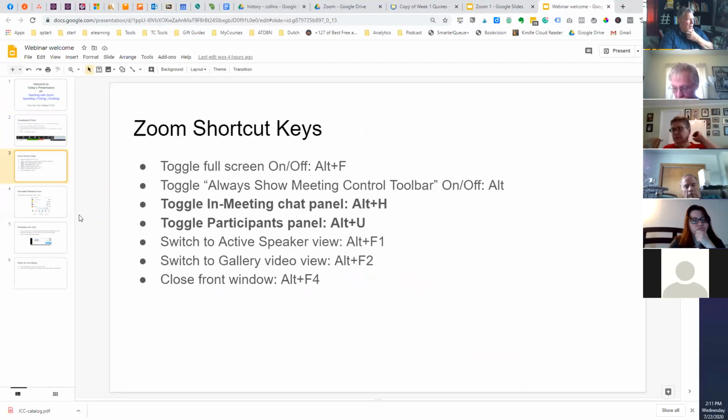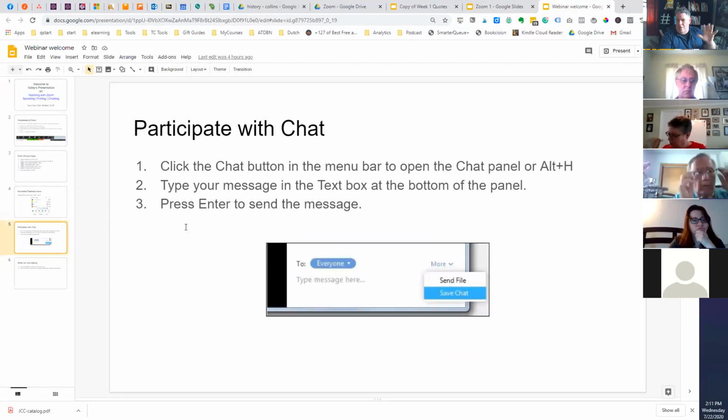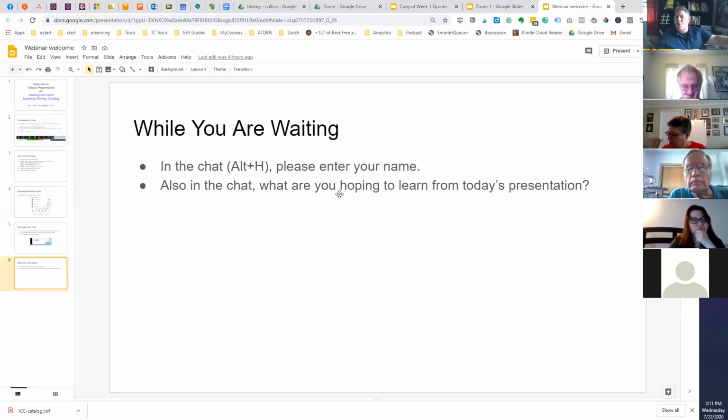I put in the shortcut keys, where they can find the various buttons they need to raise their hand, and how to participate in the chat. One of the norms is I ask folks to raise their hand so I can call on them, and that controls things a little bit. I may have an initial question for them to participate in while we're waiting for the class to assemble. It could be something from the previous day's assignment, or, if you're using a discussion board, you may pull something out of it and ask for more input. You have those options available to you.